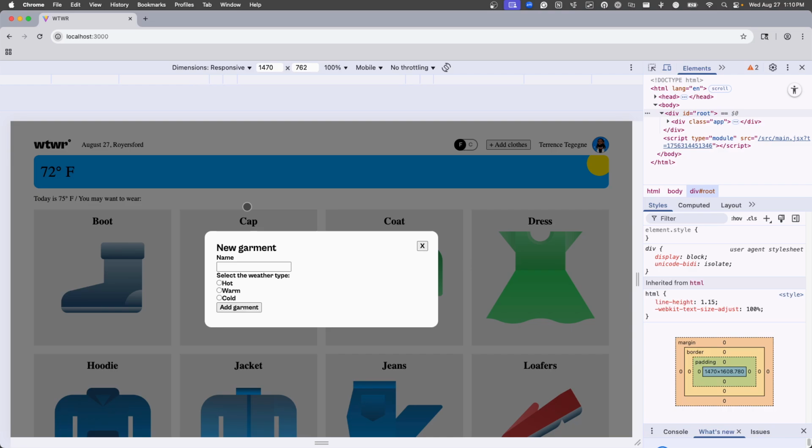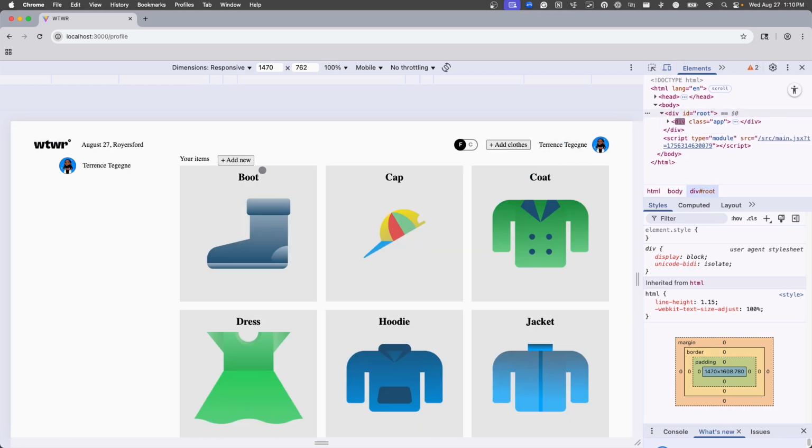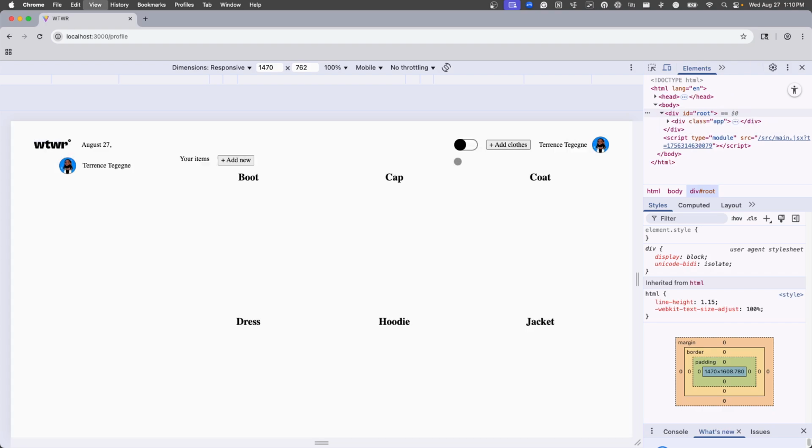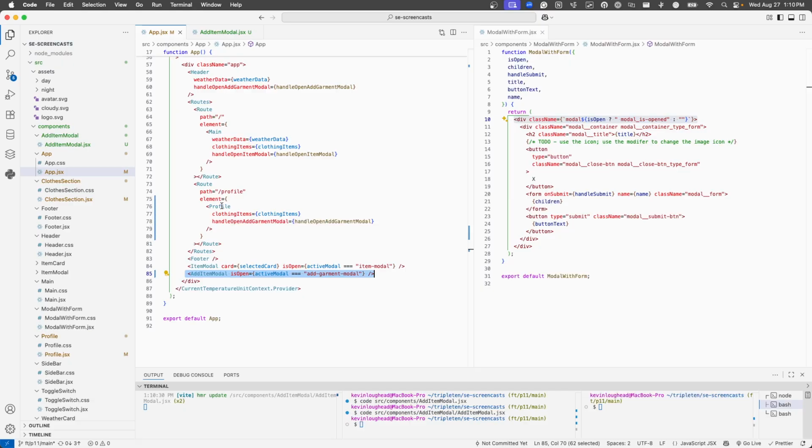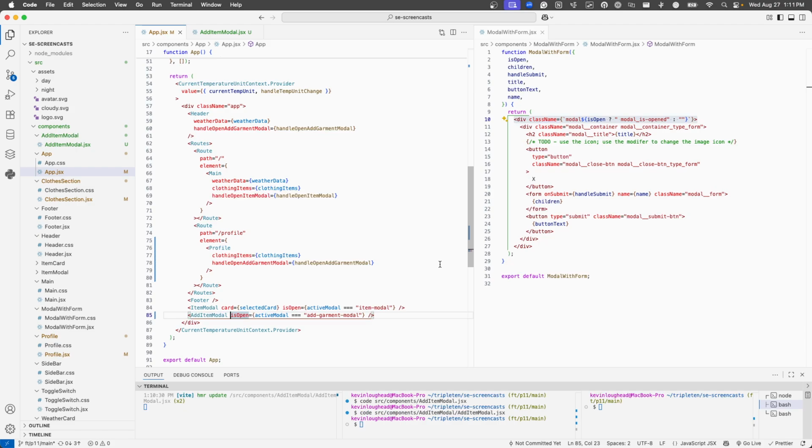Now, go here, refresh, and it opens. And go to the profile and check, and it opens. So very good. We're back to where we were, right? You might have more props to deal with. In fact, you would. There's probably a close modal prop that you have. Try to think about what you should do with that. It's similar to what we've already done. Okay, so now we can move on to submission.